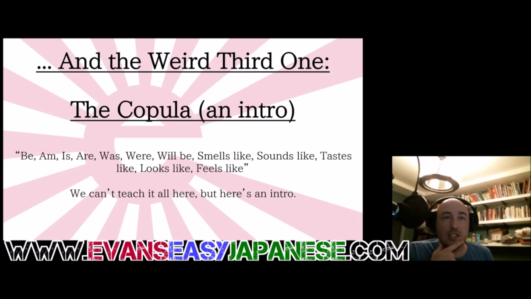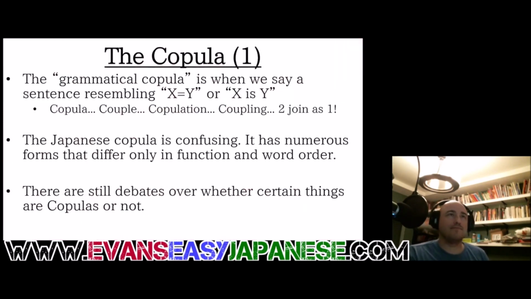etc., etc., etc. So imagine I walk into a room and it smells like chicken. I'm saying something and chicken are basically the same thing via the way it smells. It's a weird copula, but it's kind of a copula. We can't teach it all here because it's just an intro.